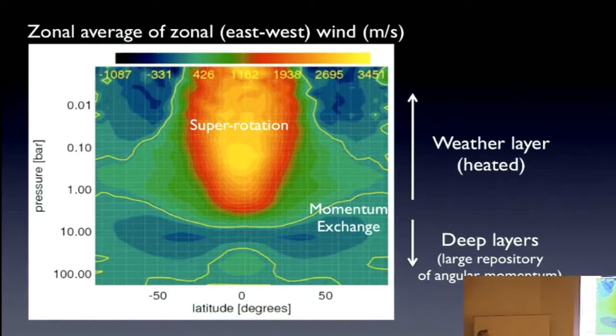Angular momentum is conserved. So when you pump up angular momentum here, it has to come from somewhere. It appears, even though I don't think that has been diagnosed as much as we would want to, that the angular momentum that is pumping up this jet might be coming from this layer below, because you see these negative wind velocities here. And so there might be a form of exchange here that we have not fully understood. My point being, this deep inner layer that you might not think of as being too important is actually a huge reservoir of angular momentum, and it might play a role, and there is some coupling between these layers.